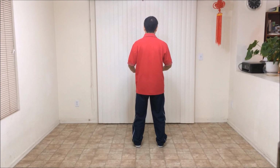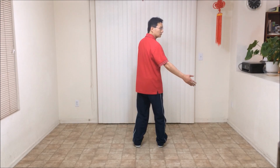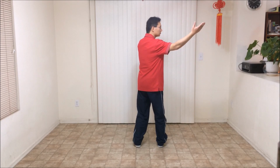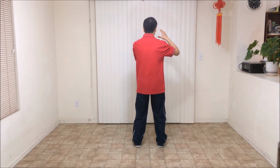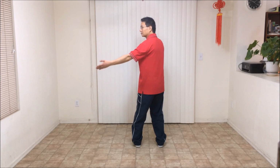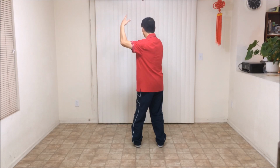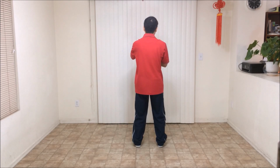Turn body, drop both hands. Separate, turn palms up and raise them to shoulder level. Bend right elbow. Push right hand and pull back the left hand. Left side. Turn body, drop left hand. Raise it and turn right palm up. Bend your left elbow. Push left hand and pull back right hand.